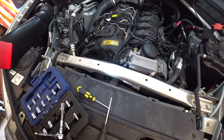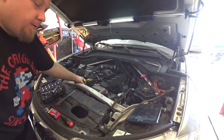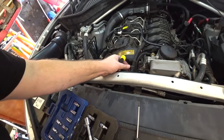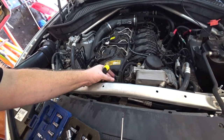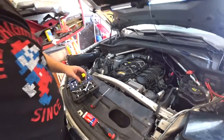So there you go. I'm going to take that off right now. All you do is you'll see this little metal deal here. You literally push that down while it's on the connector and you wiggle it out. Fairly simple.